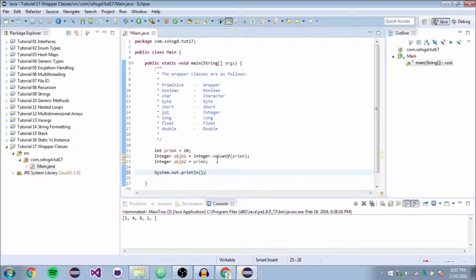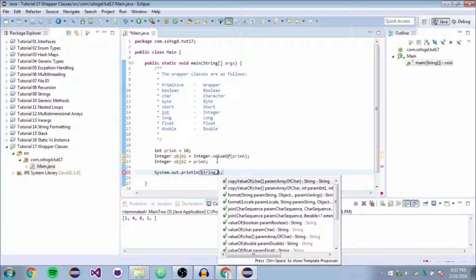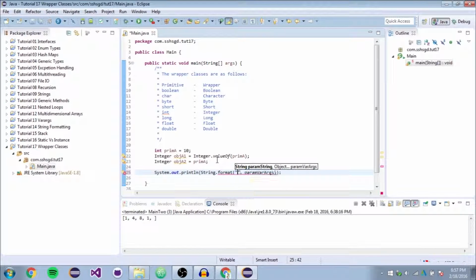We're going to go ahead and print out the string here. We're going to print out the primitive %d, and we're going to tab and manual conversion %d, and tab again, and AutoBox and then %d.